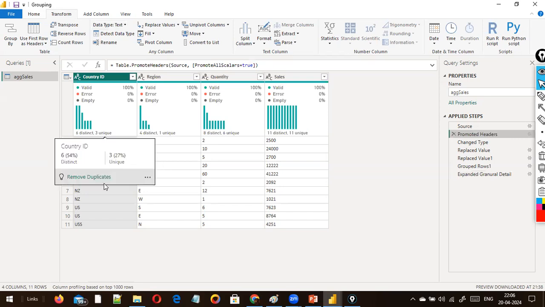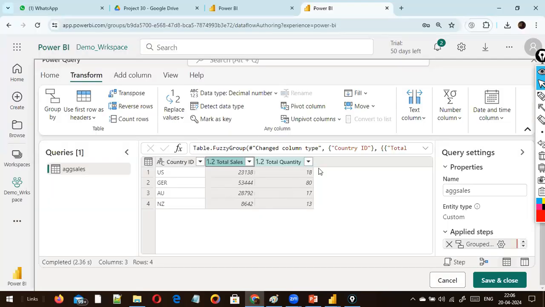So US alone, forget about region, how many units were there? Here you have 2 and 6 plus 8, 8 plus 5, 13 plus 5, sorry, 10, 16, 18, right? And here we are getting 18.